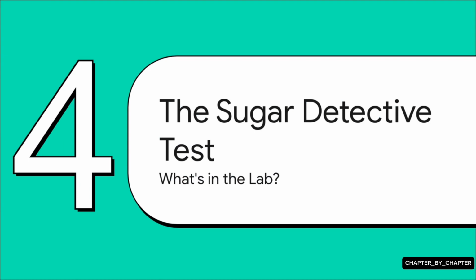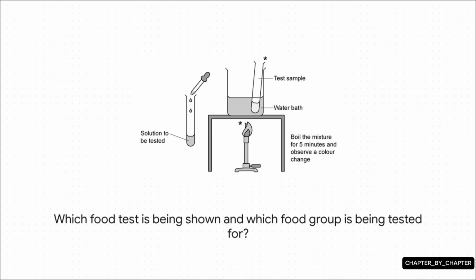All right, for our final question, put on your lab coat because we're heading into the lab. We're going to look at a really classic experiment that's used to identify one of the key food groups we've been talking about. Okay, take a look at this setup. We've got a scientist adding some solution to a test tube, and then they're going to heat it up in a water bath. What in the world are they testing for?